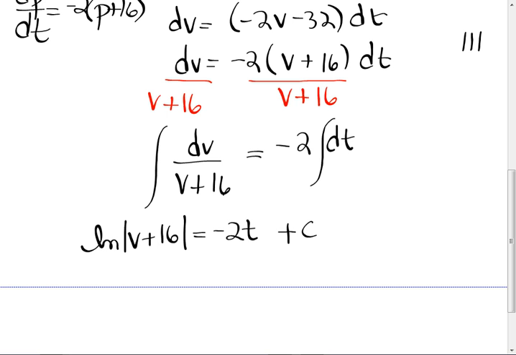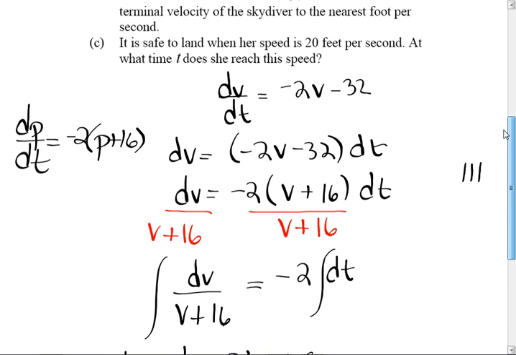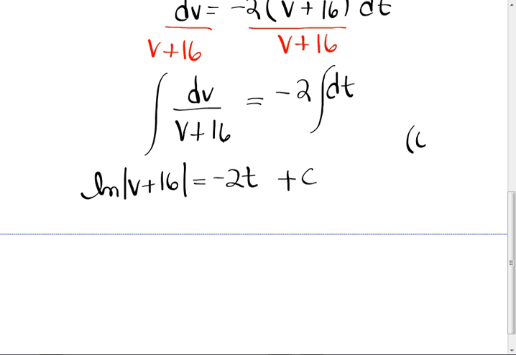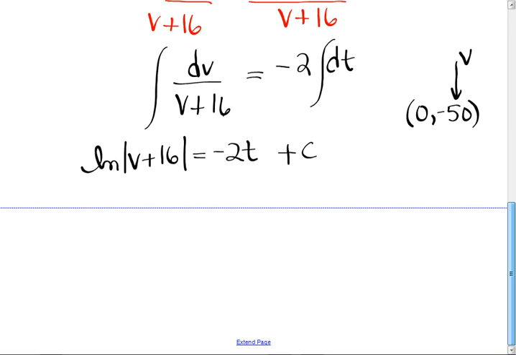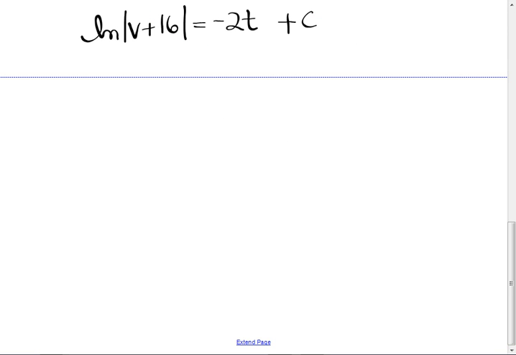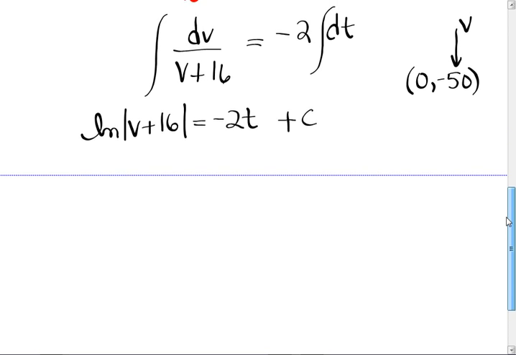So let's just do that. Let's not solve. And I know it went through what, 0? And why is that negative? This is a velocity. It has direction. You're jumping out of the plane. You're falling. Velocity is negative. Okay, so let's put that in. Put them in the right place. Because if I put them in the wrong place, you don't get the value. So it's the natural log of, what's V? Negative 50.